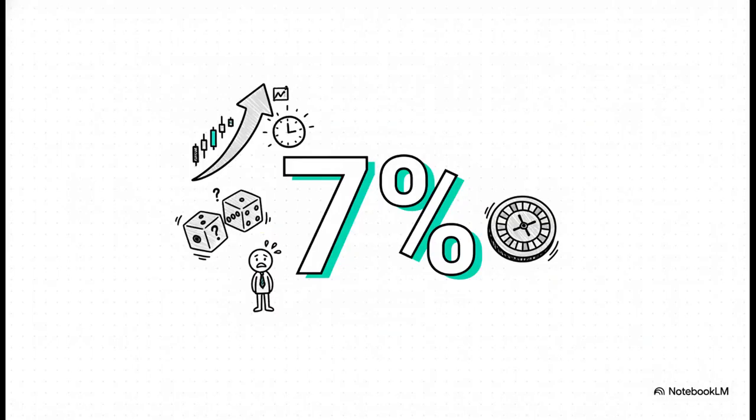7%. Just let that number sink in for a second. That is your actual statistical chance of success if you buy an out-of-the-money short-term call option, just crossing your fingers and hoping a stock randomly shoots up. 7%. You need the stock to move up like crazy within a tiny little window of time just to break even. At that point, you aren't strategizing anymore, you're literally just gambling.